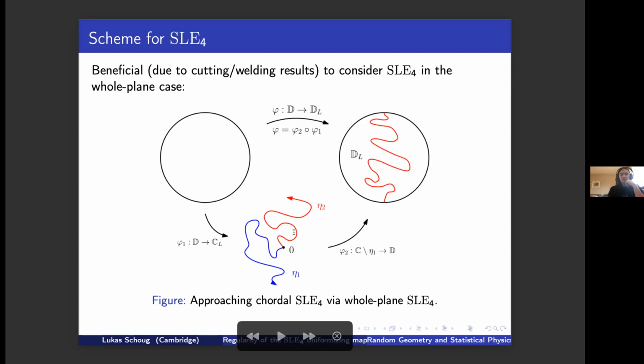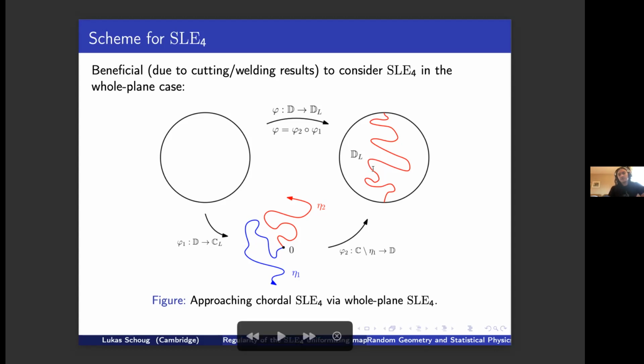however you do this, whenever you make a shift in time and you recenter the curve, the law of the curve is the very same as the one you started with, which is very beneficial because then you basically just have to consider what happens close to 0, because if you just shift any positive time, you're in the same situation again. So instead of trying to analyze anything happening in the disk, we analyze what happens in the whole plane case.